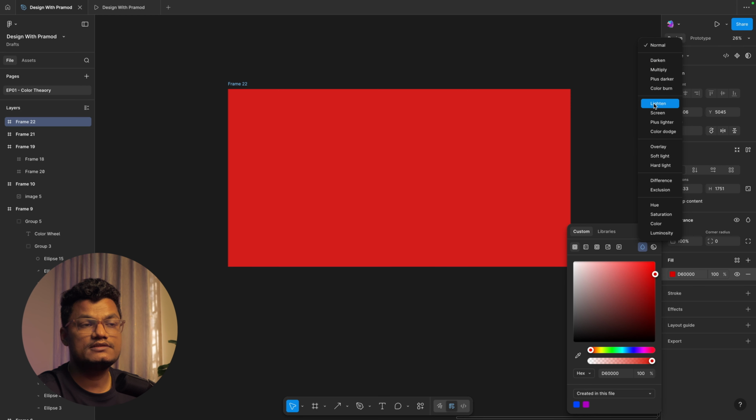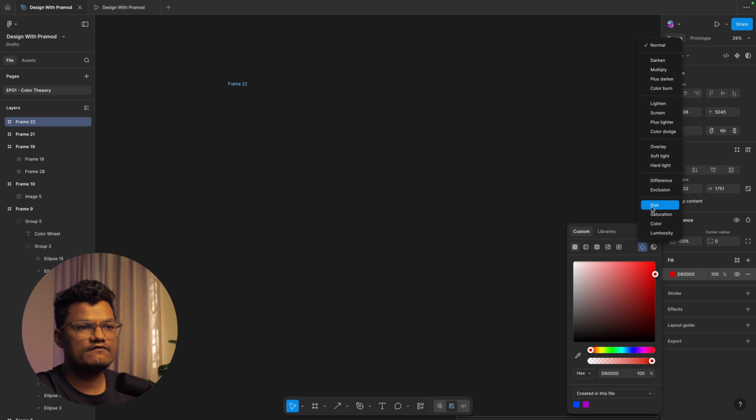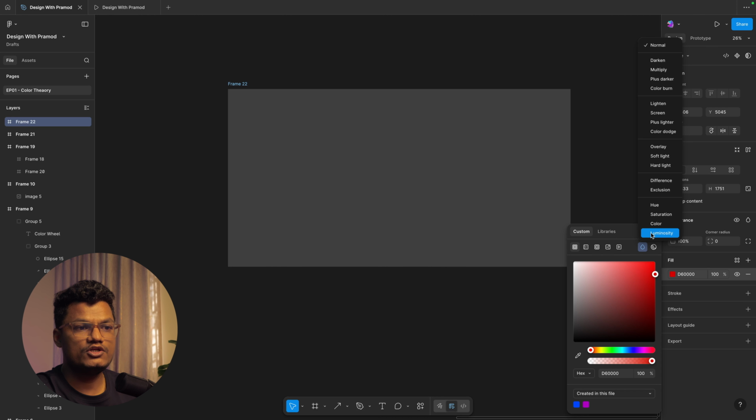If you go to the lighter screen, or if you want to use the brighter version of the same color, whatever you are choosing, this is how you can use that lighter color. And if you go to the screen and plus lighter, it is making it a more saturated color. All right, and this is how you have hue, saturation, color, and luminosity as well. So these are little technical words. Again, you might be confused about using all of these, but right now this is enough to understand. This is one of the features I wanted to let you guys know, that you can use the blend mode in different options.